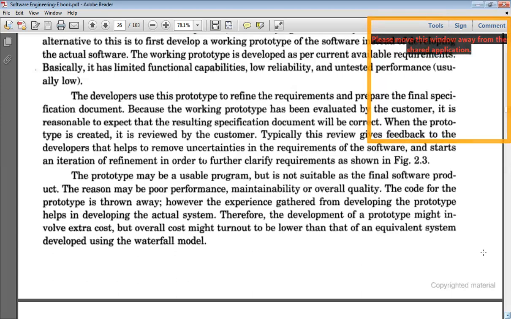The coding for the prototype is not useful because from our programming experience we know that if you are designing considering only 10 out of 100 requirements, then the coding style would be very different from when you consider all 100 requirements.